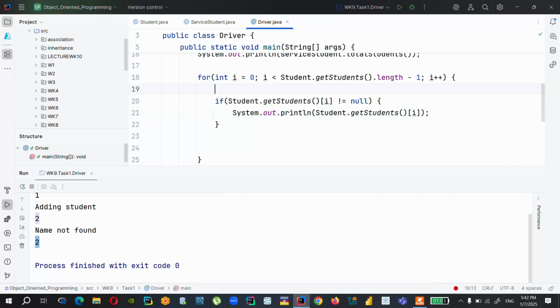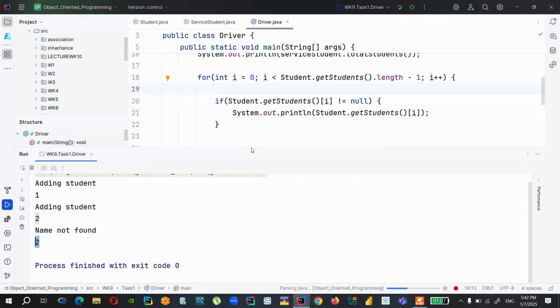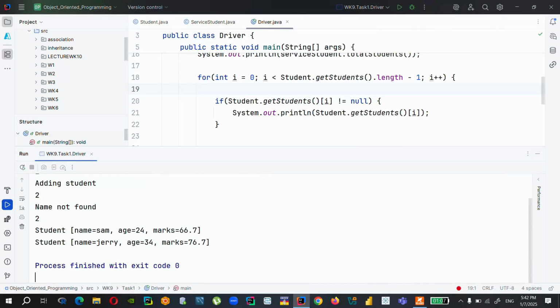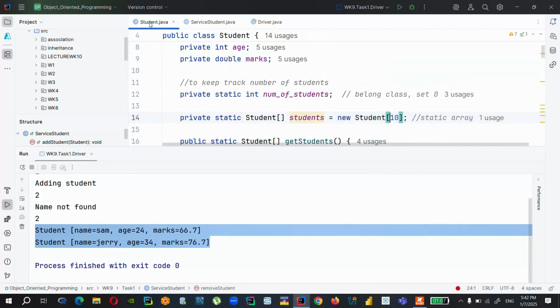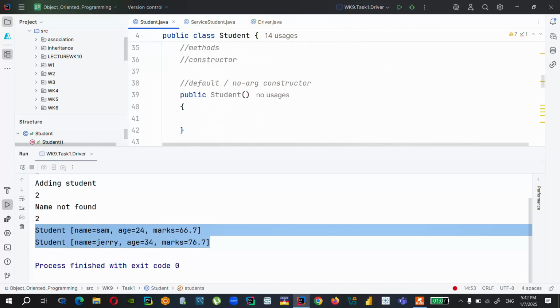So when you run this, you do display the content of all the student objects. Can you see that you're displaying the content of the objects? So in actual fact, when you execute this, it automatically calls toString here.